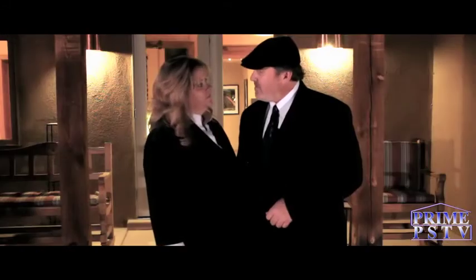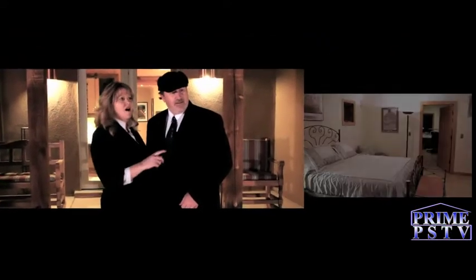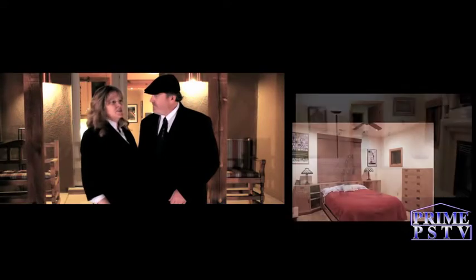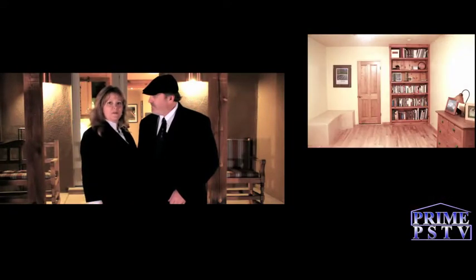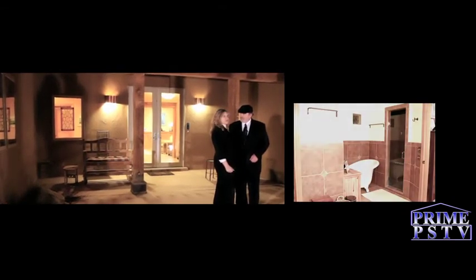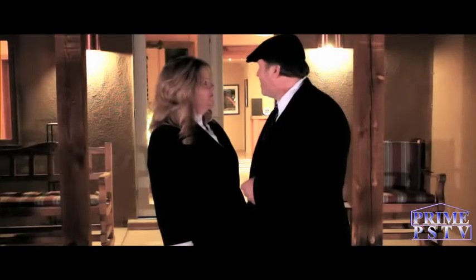So Jannette, why don't you tell me somewhat about this house? One of my favorite features is you have a private office off the master suite, coming in off this courtyard. It's a 2,600 square foot home with 3 bedrooms and 2 3/4 baths. Plenty of room to entertain and have the family over. Why don't you go ahead and show me some of the inside?